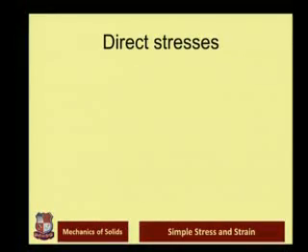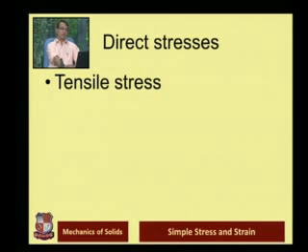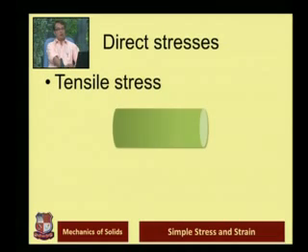So, types of direct stresses. Let's start with the tensile stress. Here one cylindrical bar is there on which we are applying the force. If we apply force like this, which is known as pull, stresses will be developed because of that, and these stresses are known as tensile stress. Here the important thing is you can follow the marker. This particular external force tries to pull the object, whereas the material will try to resist the deformation.